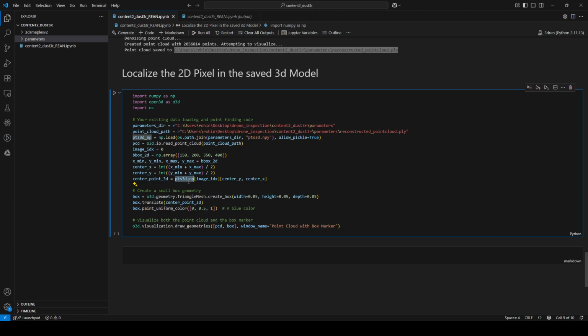So once the DUST3R model, the vision transformer, gives us the predictions, as you could see in the previous explanation that I have explained, once we get that PTS 3D, you have every piece of information per image, per pixel, and per 3D point. So now we have these 2D pixels, and it's a straightforward method that we map these 2D pixels to 3D. So basically you find the 3D point where you want to plot it.